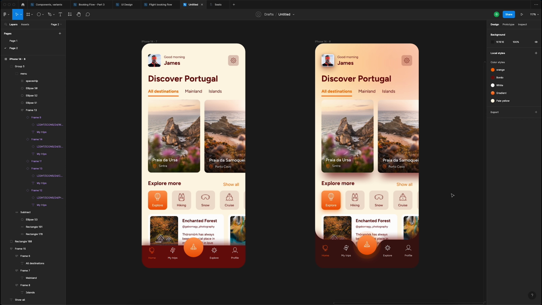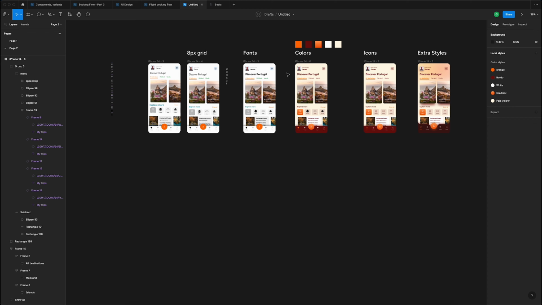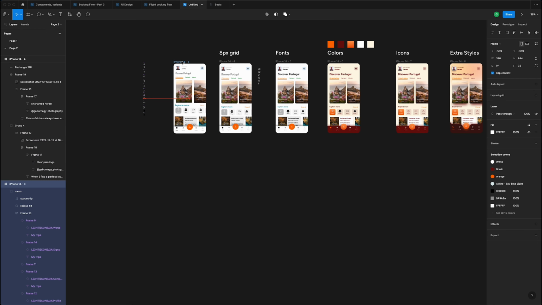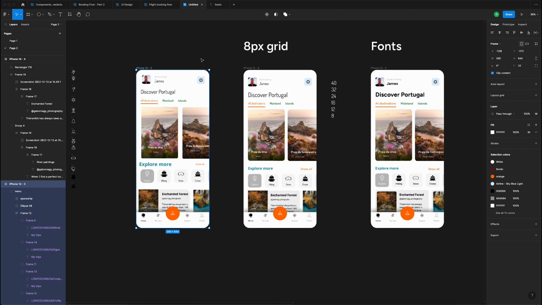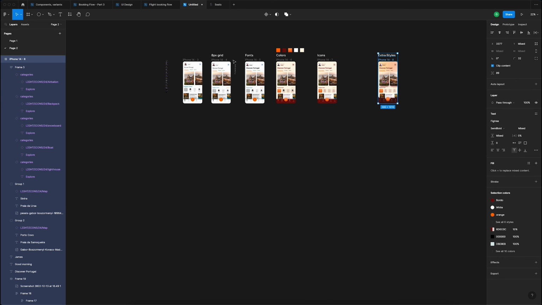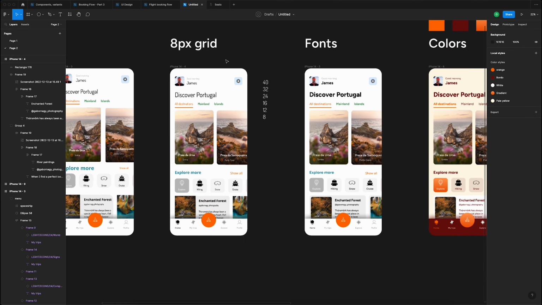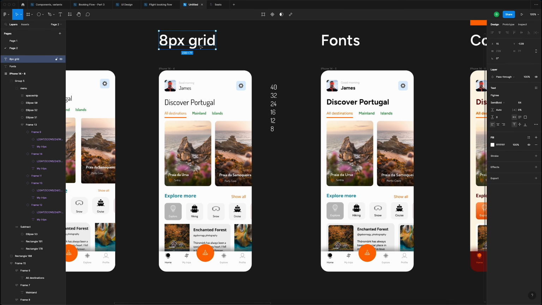Okay, so I believe we followed all the steps to make the application's design much better. So I'm just going to quickly walk through what we have done and see the end results and see where we started. So first we applied the 8 pixel grid or rule.